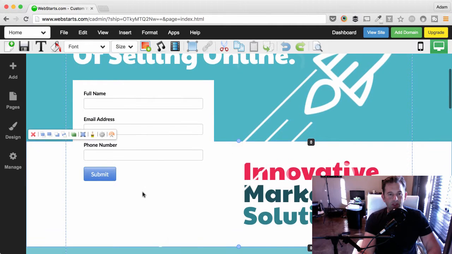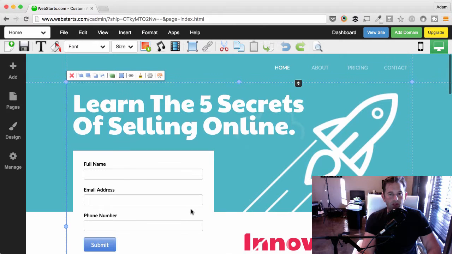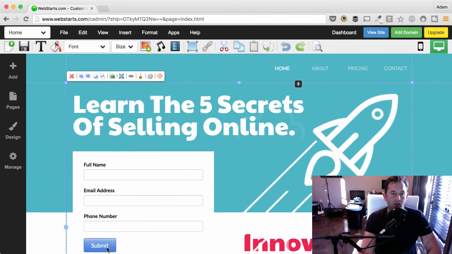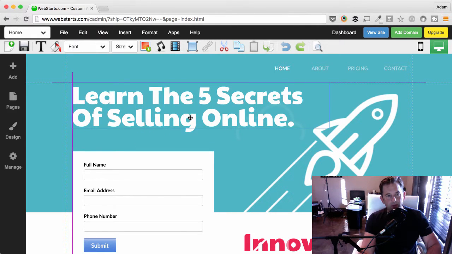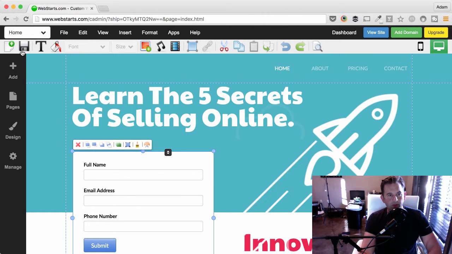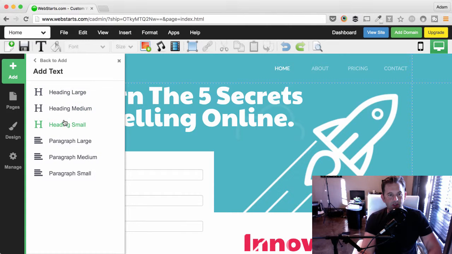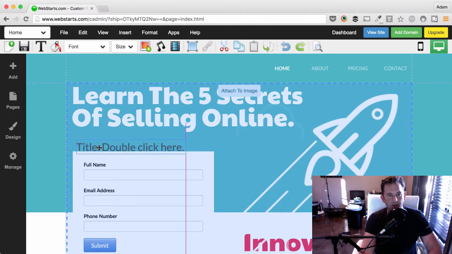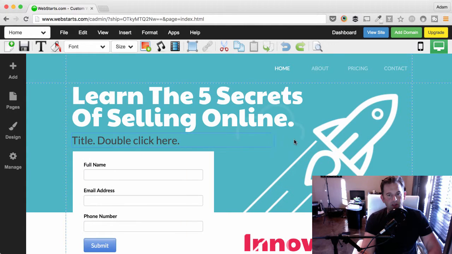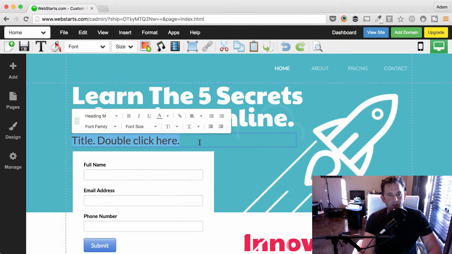Send that to the back so that when somebody loads this page on a standard screen size, they see the call to action. That means the form and the submit button, because once they like the information they're seeing, that's what they're going to want to do next, is fill out this little form. So I feel like on this particular site that I'm not really making it clear that they need to complete this form. So I'm going to add a little bit of text right in here, and I can do that by clicking Add Text and then choosing a text size. I'm going to choose this headline medium, and then I'm going to drag it right in here and resize. I'm going to double click in there, and then I'm going to put some content in there in a moment.